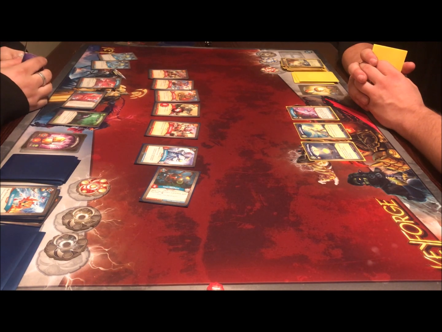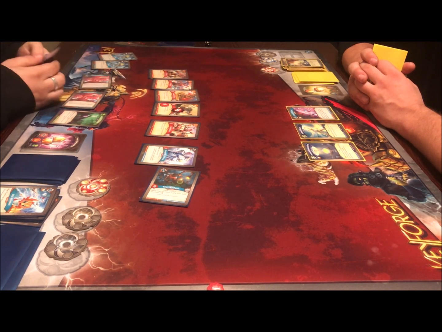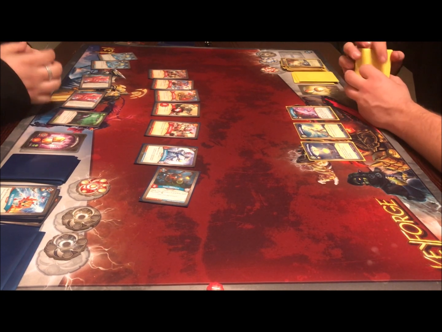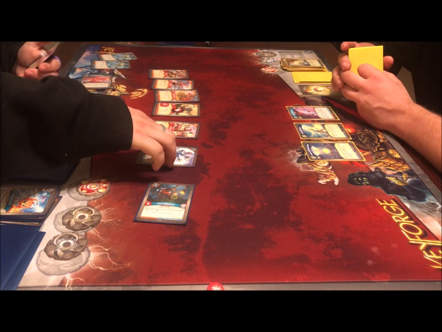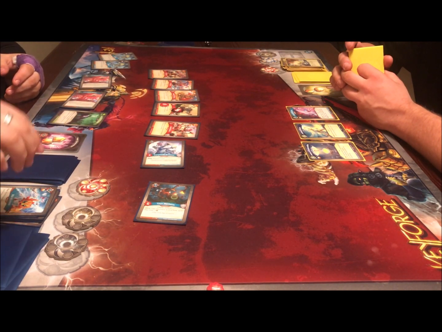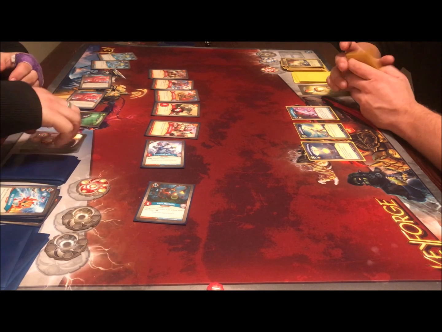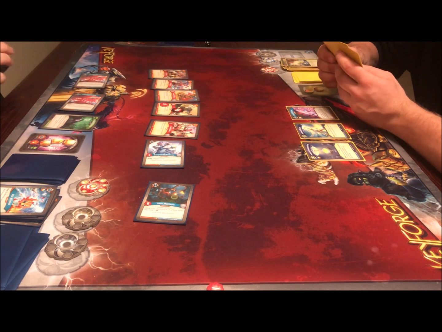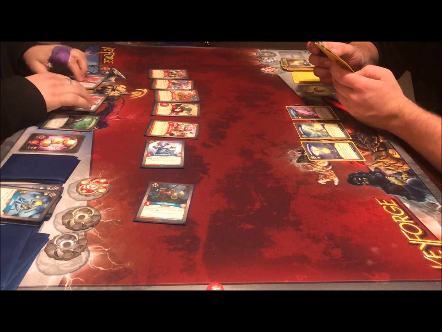I'll add another Library of Babel to his thing. You heard it here first, folks. He has two Libraries of Babel in his thing. And then I will reap with him, archive that. This is a reap ability, and that is my turn.